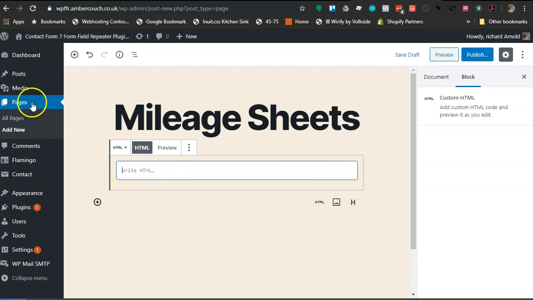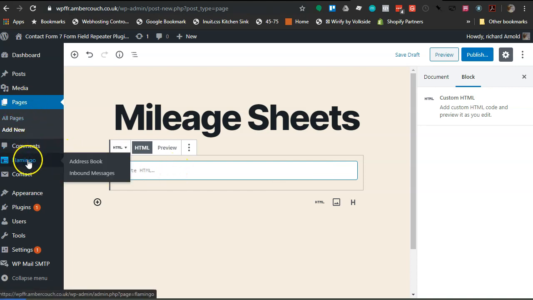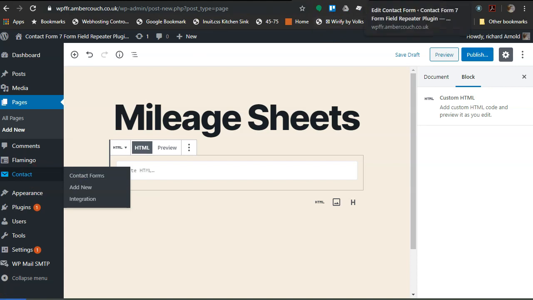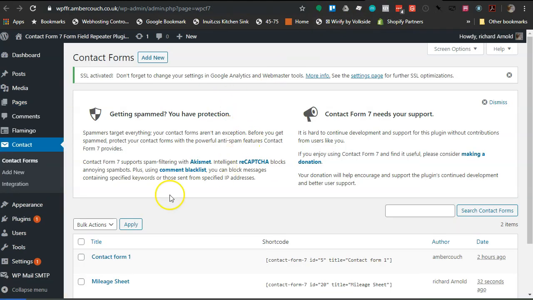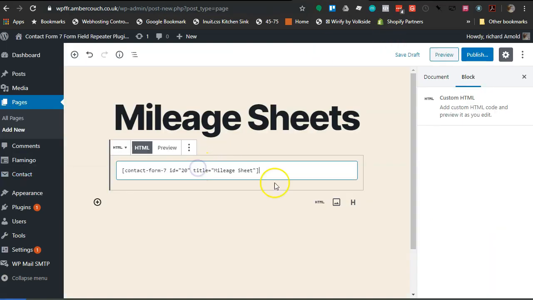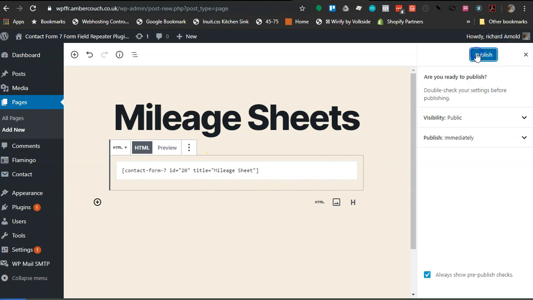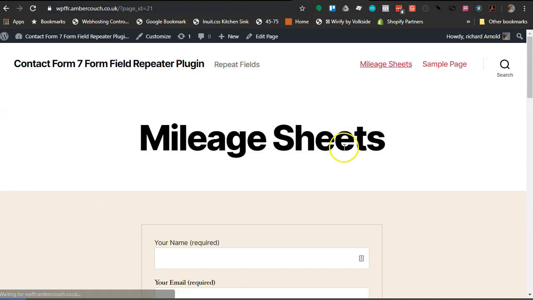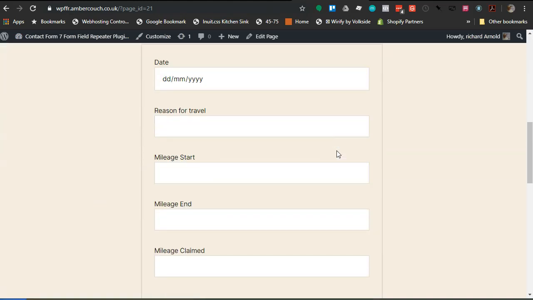I didn't copy the code, so I'll just jump back to contact. Copy this code here, mileage sheet code, paste it in here and publish that, and then we'll view this page, and here we have our form.